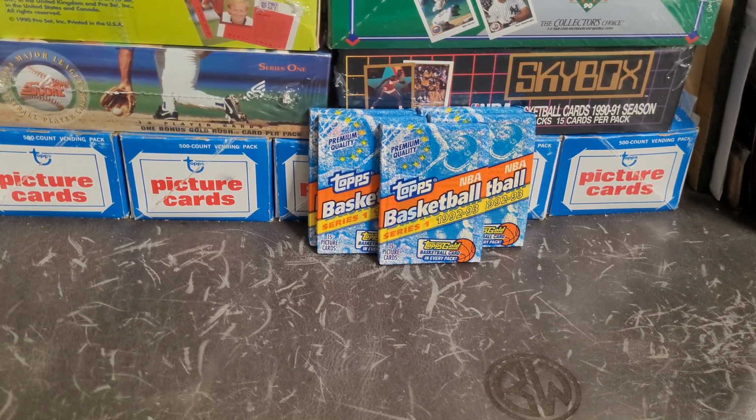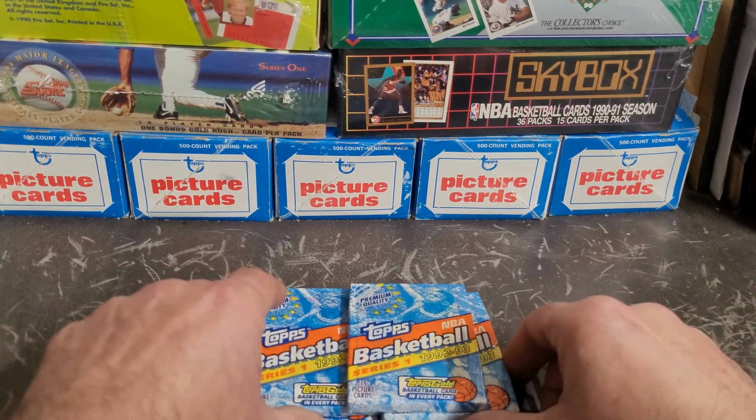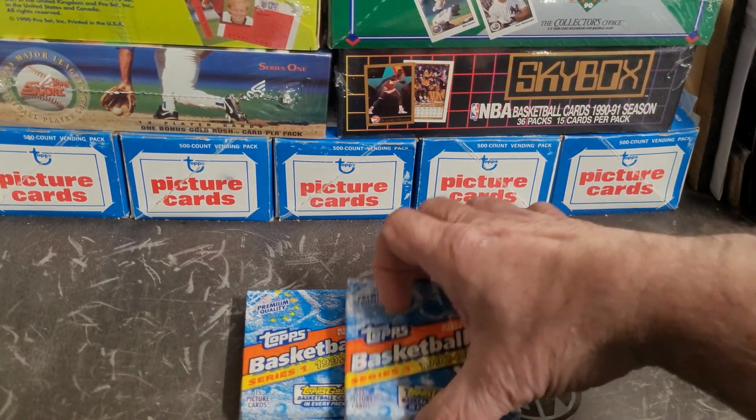Let's see what we can find in these. I got some frappers on the side. I got some top loads ready and good to go. Let's see what we can find in these. Let's see if I can maybe not destroy any of these cards, you know?